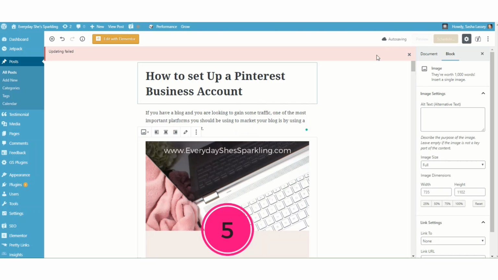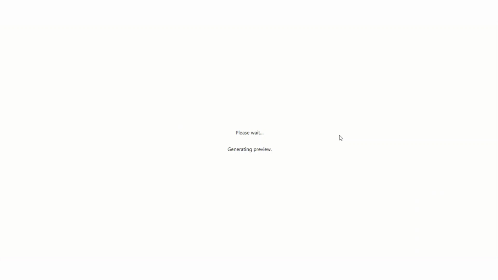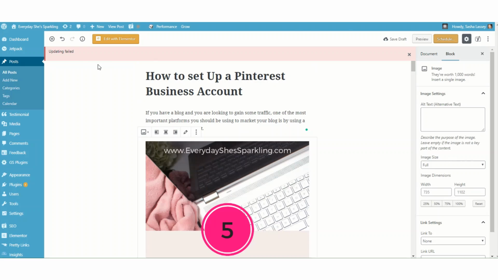Oh, come on. I seriously just tested this all out to make sure it was going to work, and of course it did. And now I want to generate. Let's just go back here. Oh, it was still saving. Okay, let's try now. It doesn't want to cooperate. Updating failed. Why? Oh, it doesn't like that I have another window open. It never does when I do. So let's see if I can get it to upload now.